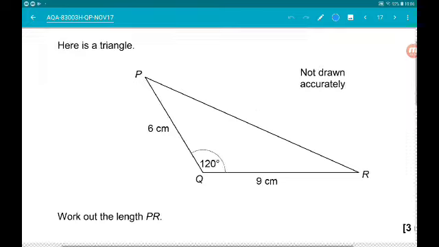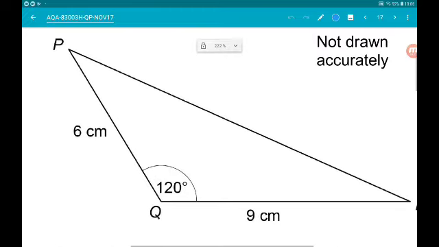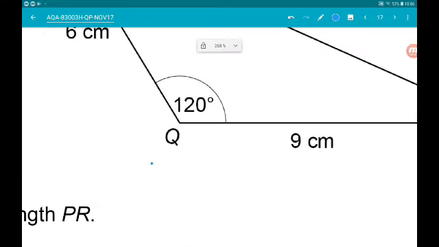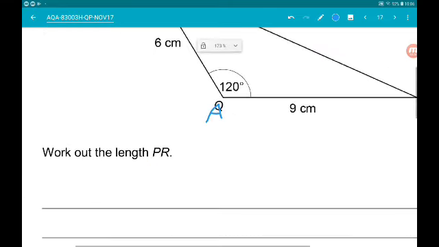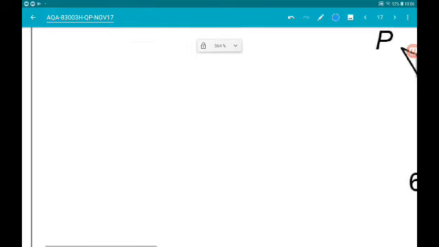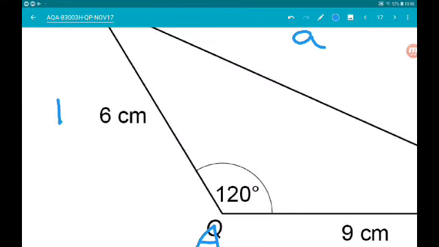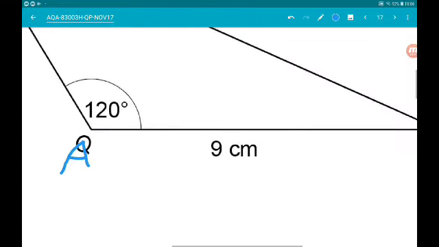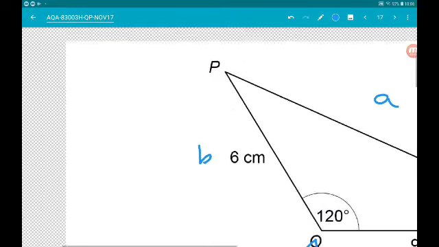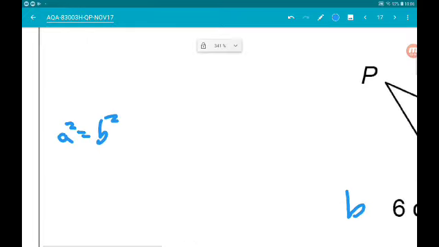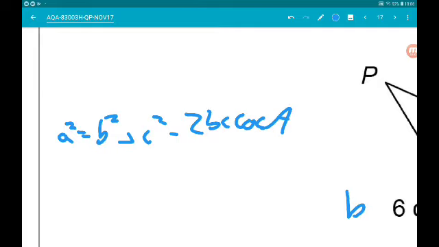Now, if you're rusty, check out my formula video and PDF down below. So, with the cosine rule, we're going to call this side that we want a and the angle that we know capital A. Now the cosine rule tells us a squared is b squared add c squared minus 2bc cos of A. Label those, let's call this b and this c, it doesn't matter at all which is which.